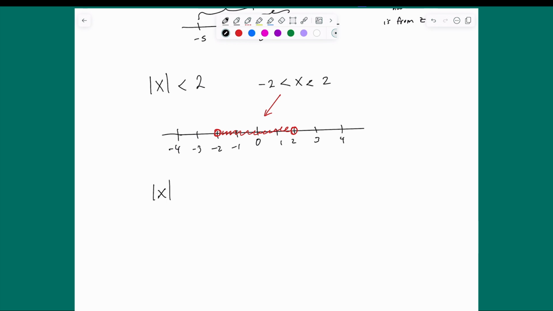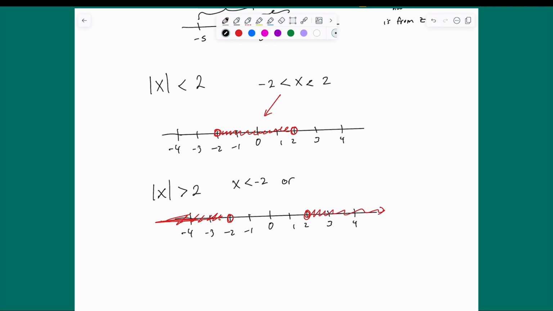Likewise, if you have the absolute value of x greater than 2, the same idea, well, we know exactly where it's equal to 2. That would happen at -2 and 2. But now think about the numbers that satisfy that. Well, first you have the numbers that are way beyond -2 on the left side over here, going this way. And so that means x has to be less than -2. But they could also be on the right side of +2. And therefore you get x is greater than 2. And so you can see that's why these statements imply those properties there.